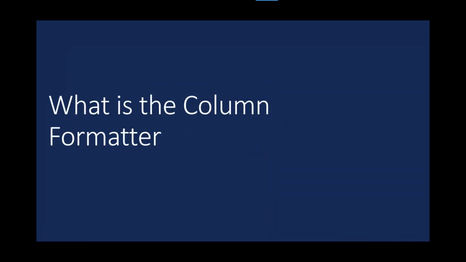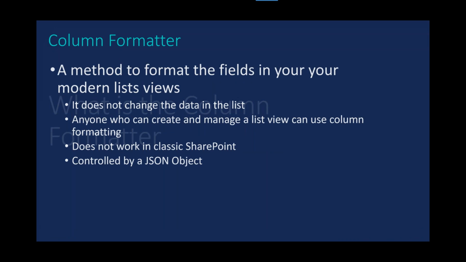So what is the column formatter? The column formatter is a method for you to format your modern list views in SharePoint, and these also work whenever you show those lists within Teams in a Teams tab. It doesn't change the data in the list, so when you're formatting these views and these columns, it's not actually changing the data that's saved. This is just how it is presented to the user.